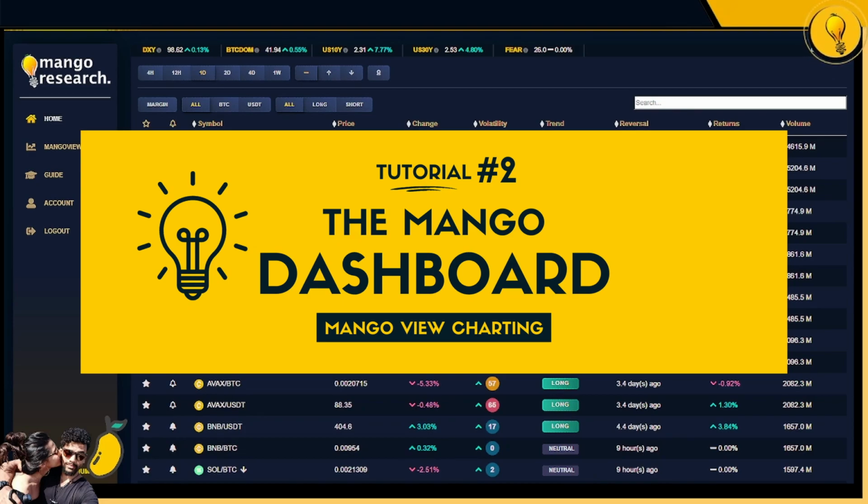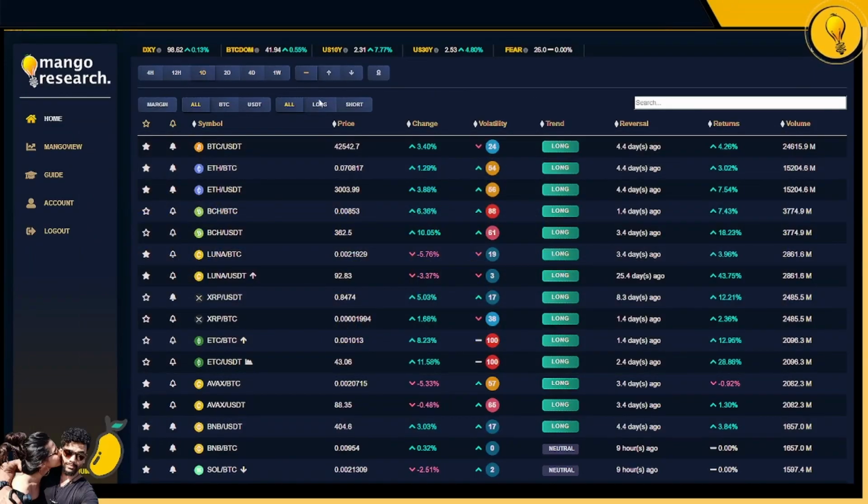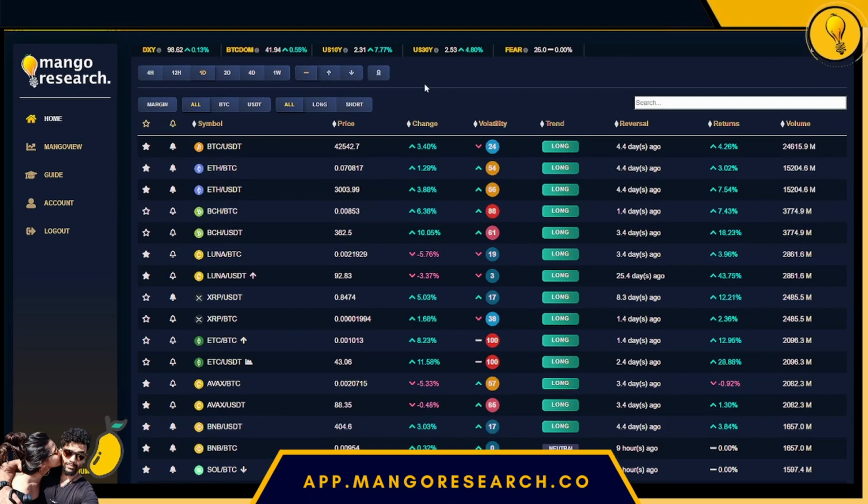Now, in part 1, I essentially walk you through this beautiful dashboard, as well as all the filters that we have presented for you on this dashboard. In addition to that, I walk you through each column on the dashboard and how you can bring all of this information together to mold it to your trading style. Now, if you're still lost on this, I suggest going back to the previous video, which is part 1 of the tutorial series, and giving that a watch. I'll be linking that above as well as in the end screen of this video.